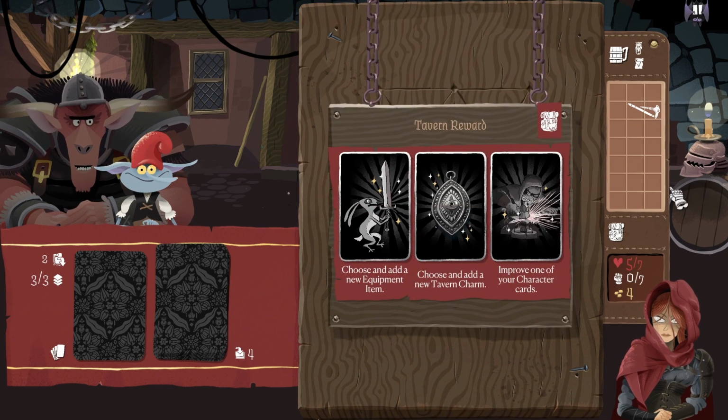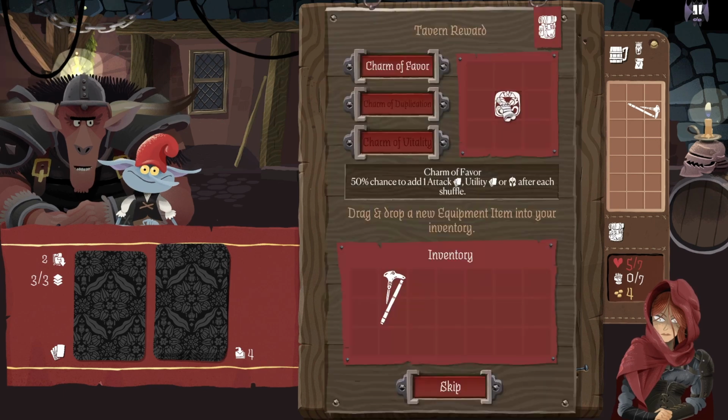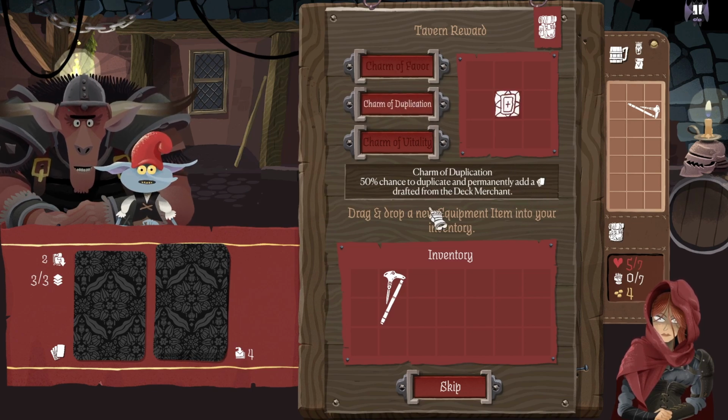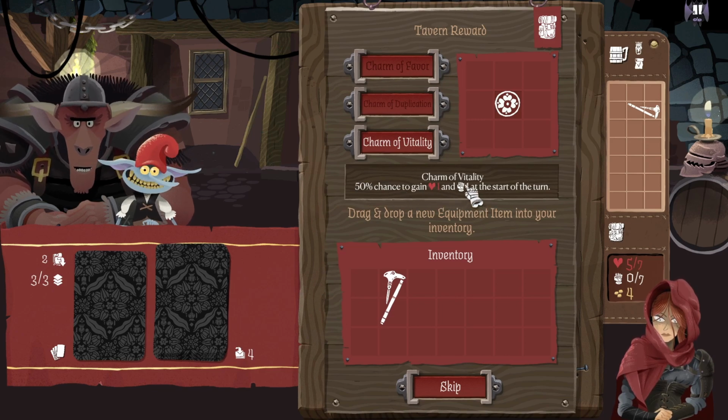We get to add a new equipment item, a tavern charm, or improve one of our character's cards. Let's go with tavern charm since we don't have that. Charm of Favor, 50% chance to add 1 attack, utility, or armor after each shovel. I'm assuming that's armor. Charm of Duplication, 50% chance to duplicate and permanently add a card drafted from the deck merchant. Or Charm of Vitality, 50% chance to gain 1 life and 1 strength at the start of each turn.